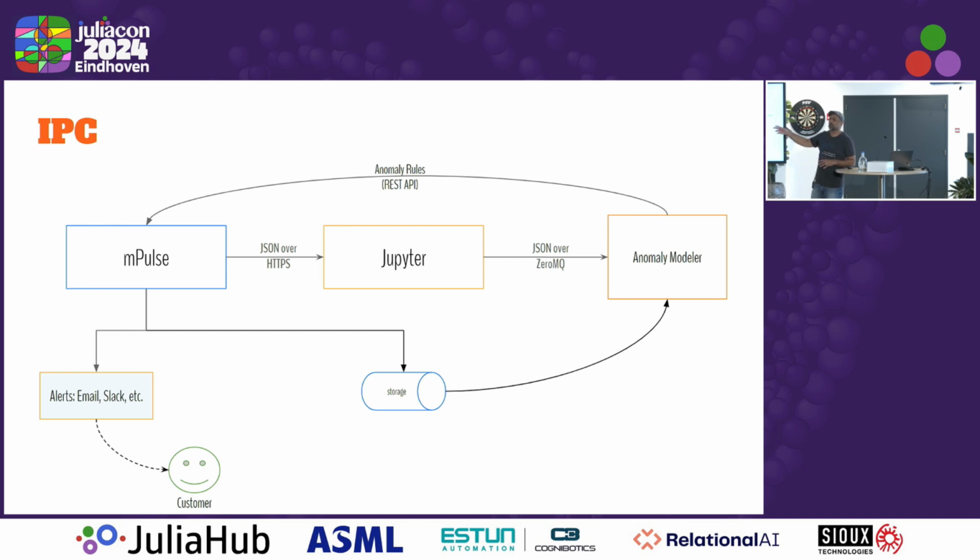And then the model will retrain itself every couple of weeks. So your data traffic might change over time, and it can retrain itself. So you don't need to know that it's retraining, because it'll take whatever time it needs to retrain, use the old model until the retrain is complete, and then run the new model as soon as that is complete. And then finally, mPulse can send alerts in various ways, either using email or using Slack or calling a webhook or something else.